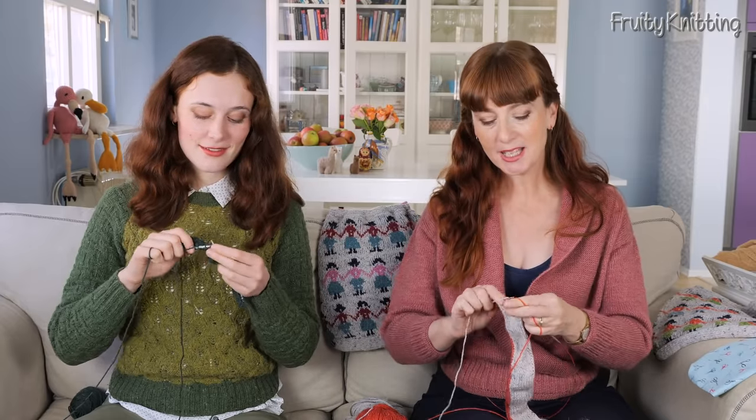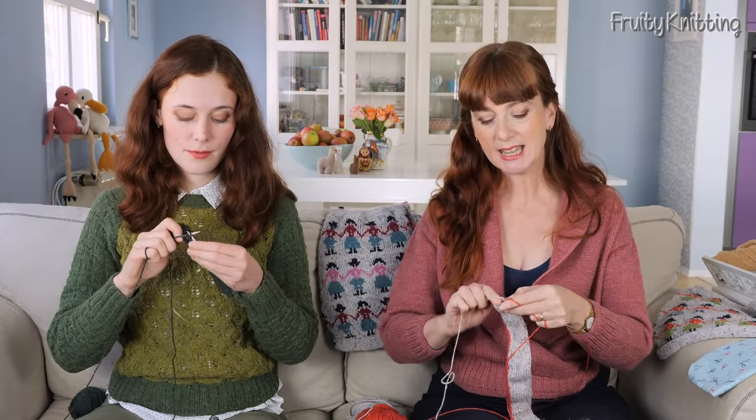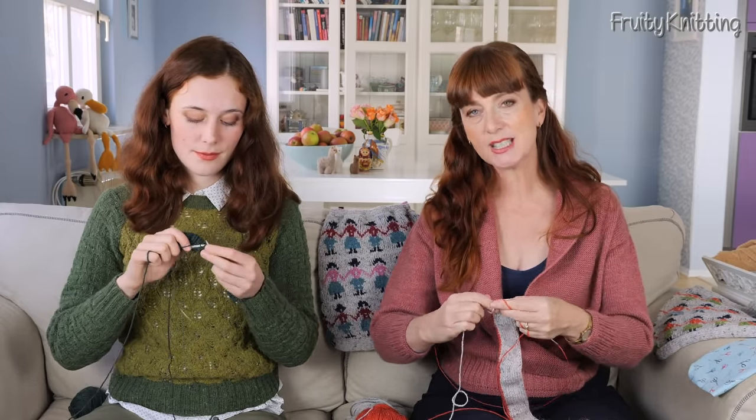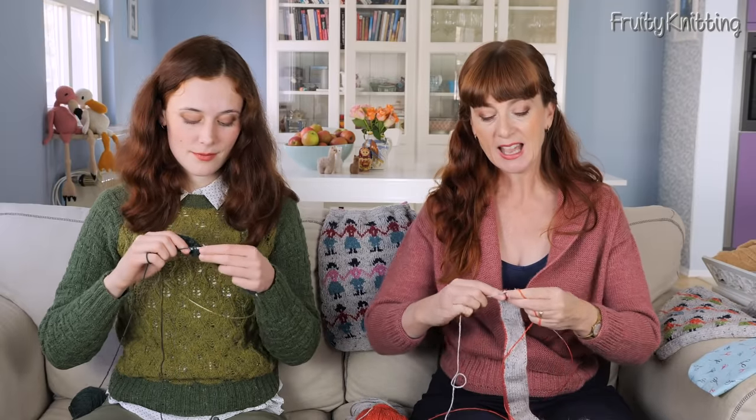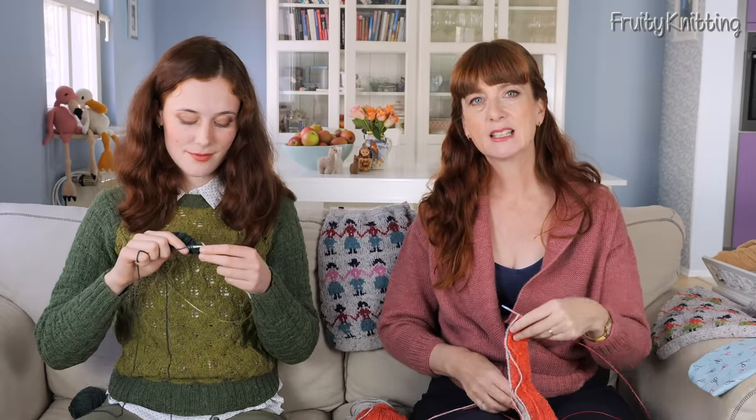I really enjoyed learning about the history of alpaca farming in Australia, because that's not something that you immediately think about, but alpacas were introduced into different countries at different times and with varying results. So it's interesting to hear that alpacas actually can thrive in the same climate as the merino sheep, because not all sheep breeds are happy in the same climate. Merinos really like dry, hot summers, which is typically Australia, and they can handle a lot of cold, but they can't handle a lot of wet.